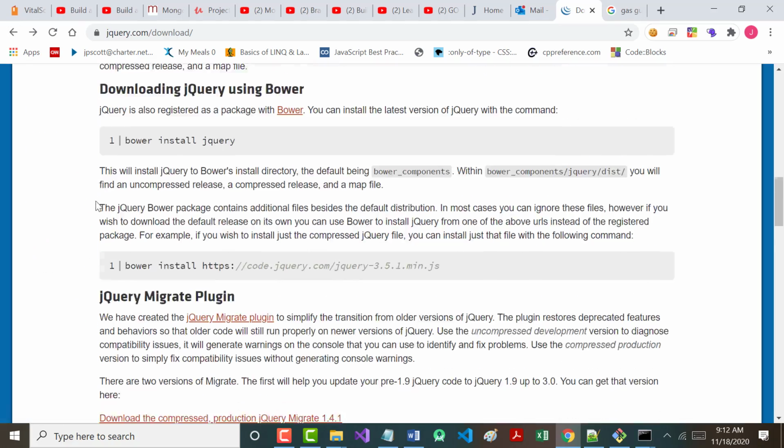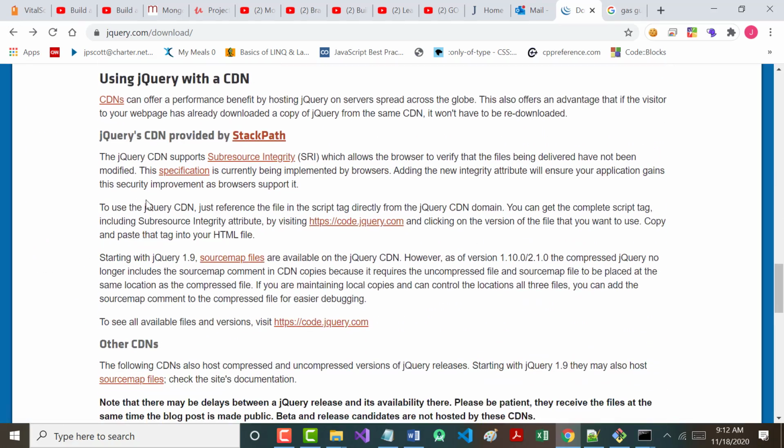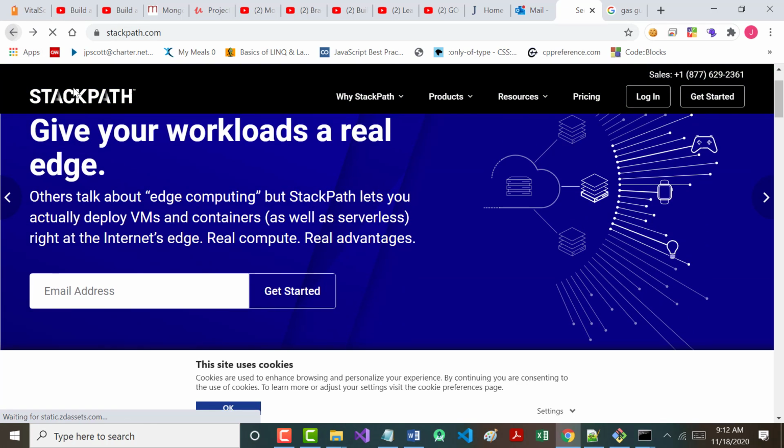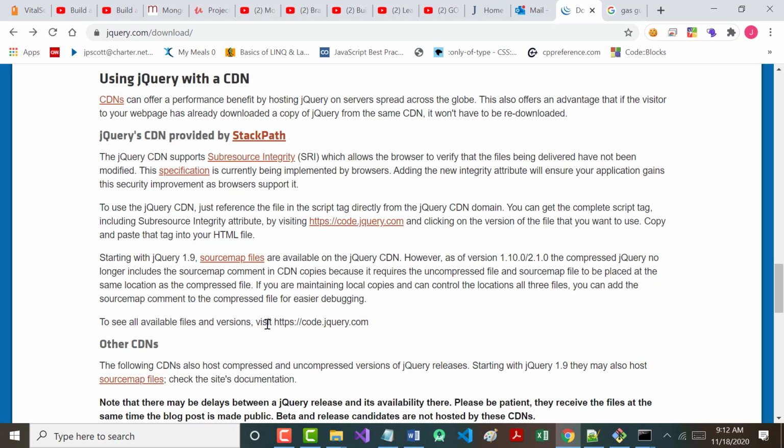And that is, if I keep coming down here, you use what's called a CDN, or a content delivery network. So if I go to a content delivery network, notice I can come here, says jQuery CDN provided by StackPath. So I can go here, and I guess they're going to show it to me from there. I don't want that. But the point is that if I want to see all of the available CDNs, and that's what we've been doing thus far. We've actually done this when we used like Bootstrap. That's usually the way that people do it, is they use a content delivery network.